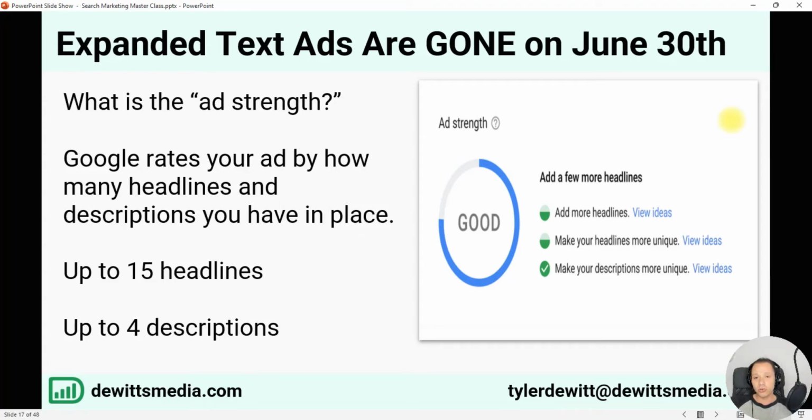Now, if your quality scores are low, then yes, that will have a direct impact on your average cost per click. But the reason they're setting ad strength up is to get people saying, oh, my ad's average or good, whatever. So it motivates people into adding more headlines. That way Google has more headlines to test, more descriptions to test. And that, like I said earlier, that's why they created these RSAs, responsive search ads, because a big majority of advertisers were not A/B testing with the expanded text ads and the original text ads.